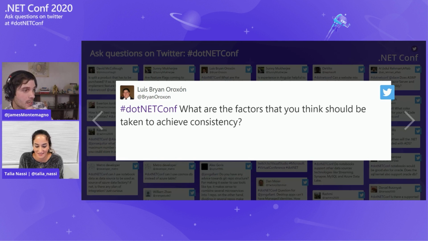From Lewis here, asks, what are the factors that you think should be taken to achieve consistency? You were talking about that. Yeah, so the biggest thing I think is naming convention, and then also who you want in each part of the process. So if your developers usually create the flags and then target whoever they need to be in the flag initially, and then your product person is the one who will turn on the flag, and then your developers will go in and remove the flag, just to have those key people and say, at this part of the process, the developers are responsible.